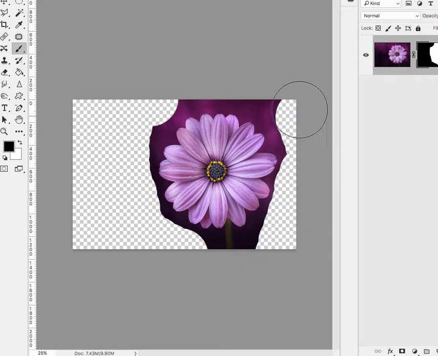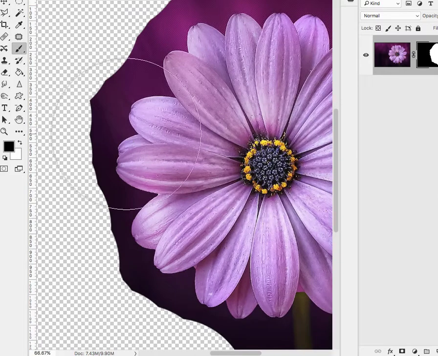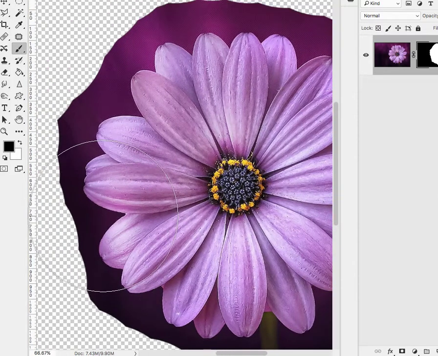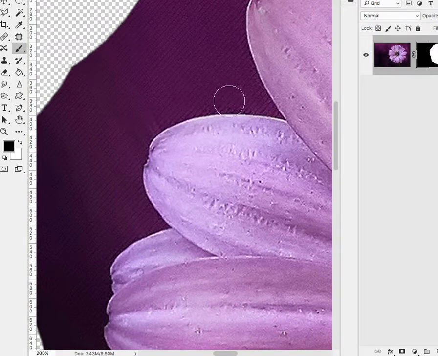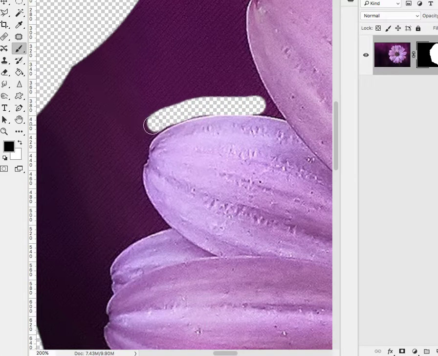There's a lot of different techniques for this, but since we're so late in the quarter, in the term, I'm just going to show you this quick and dirty way, and I hope you do it, because I don't want you to lose so many points on this. So then I would just make the brush smaller, and you can really zoom in for the details. There's a lot of ways to do this. I'm just showing you the really easy way. And then you could just go in with a big brush and just paint it out pretty much.